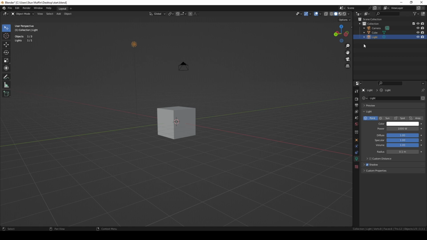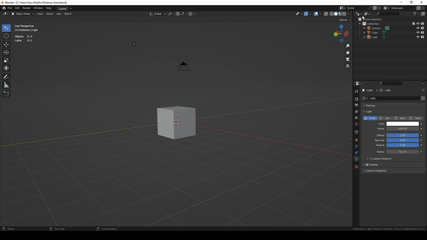Okay, let's look at the outliner system. For instance, we see the outliner side of collections. The main collection is here, the scene collection. This is a parent, this is a child collection. In Blender we have child and parent things in this program. What is that? If your collection has things under it, this is a child.